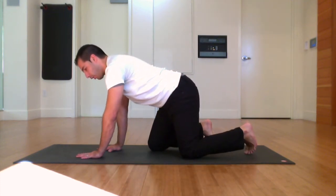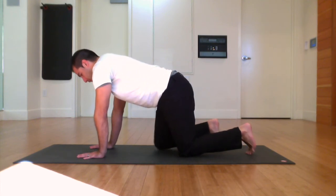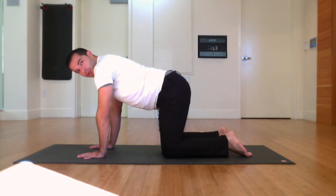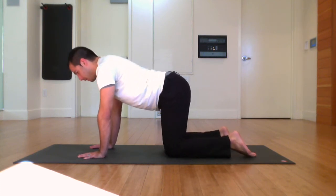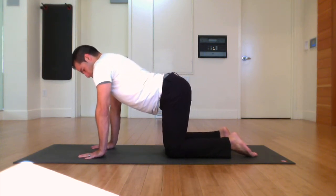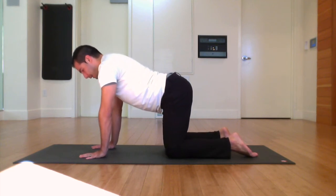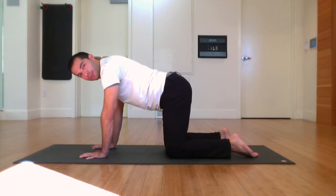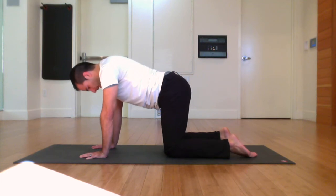And we're going to go into our all fours position. Now all fours, remember we have the wrists directly below the shoulders and the knees directly below the hips. So we don't want the knees together. This is not going to be very stable for us, especially what we're about to do right now. I have my fingers spread out as far as possible, and I'm pressing those fingertips into the ground. Kind of see the little indentations on my mat right now.